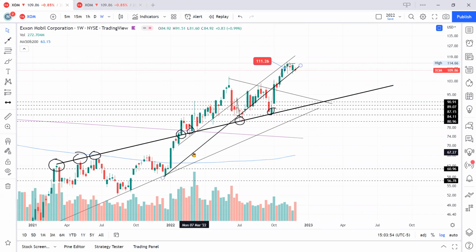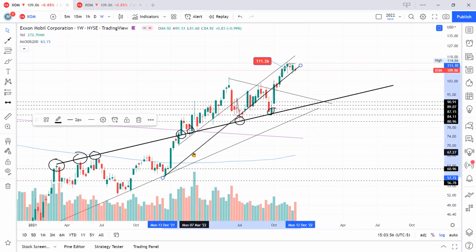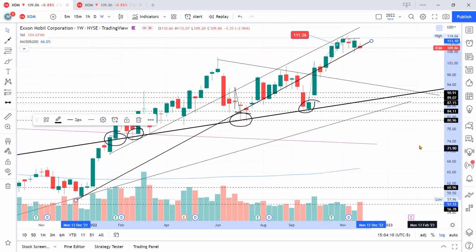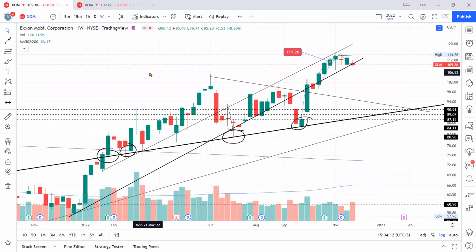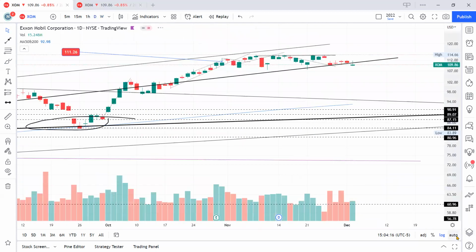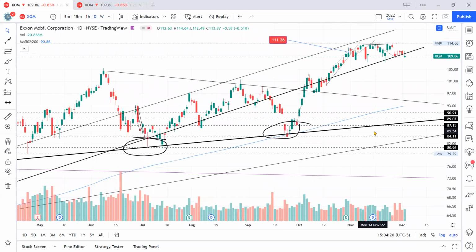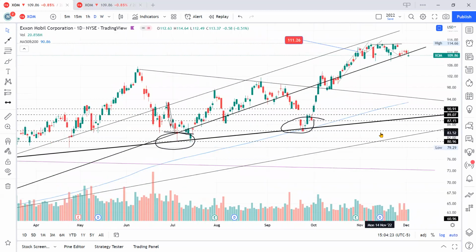The second one we need to look at is this one right here, also at the weekly. You can see that price is bouncing up and down, using it as support up here. It doesn't look like it's a very clean support because it's on the weekly, so let's zoom into the daily. Okay, so here's the daily view. And I can clean it up some more. Let's clean it up a little bit.